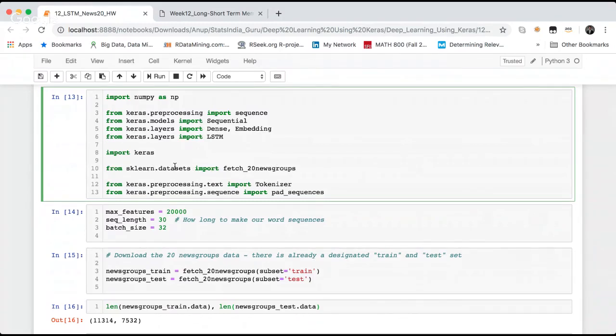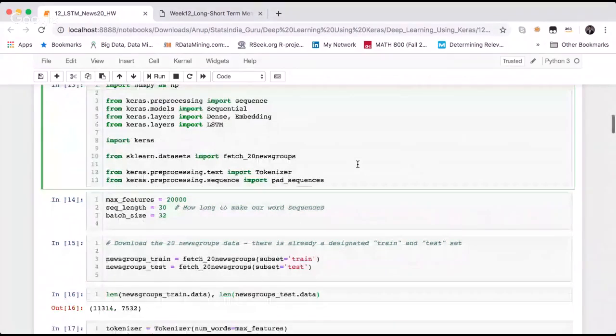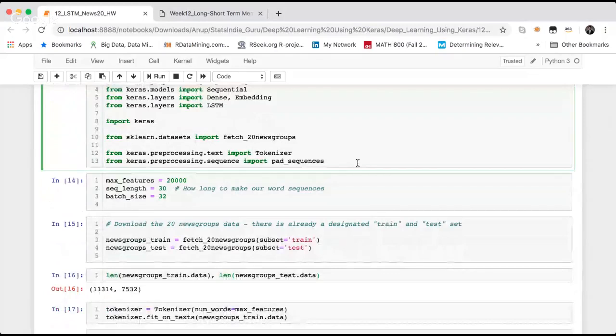From sklearn datasets we will be fetching the 20 news group data. From Keras we are going to use the tokenizer as well, and pad sequences. Pad sequences is for when a sequence is longer than a particular length, then we'll truncate that sequence, or if the length of the sequence is less, then we will pad it with spaces.